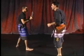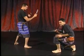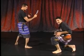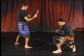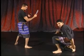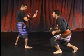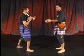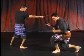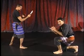Okay, let's do that again. On the high line attack, I'm going to move down and away. There are three major points to keep in mind when you're changing elevation, especially going to a kneeling position. The kneeling position is described as we described before: a single point on the foot, a single point on the toes, and a single point on the knees. Solid three-point stance. As the motion occurs, you're stepping to the outside and moving your body down and away, and you're keeping the edge and the tip in your center.